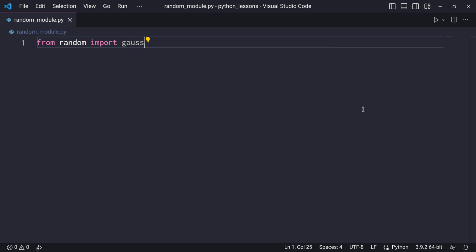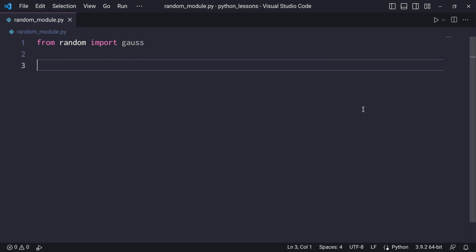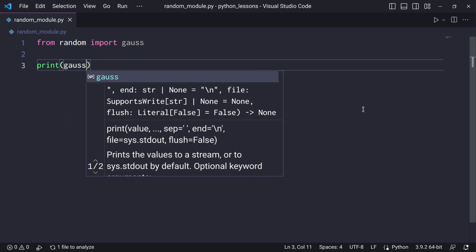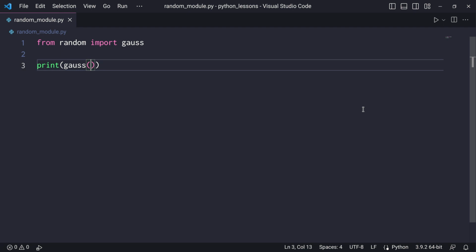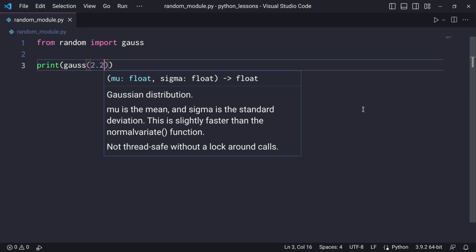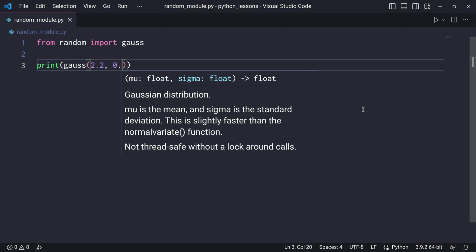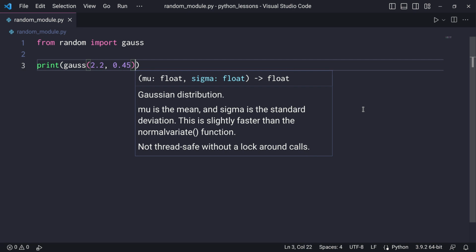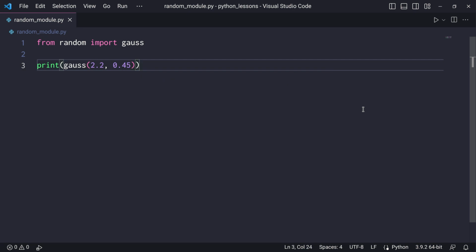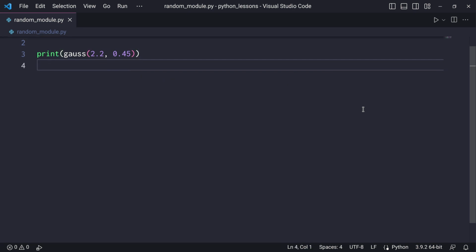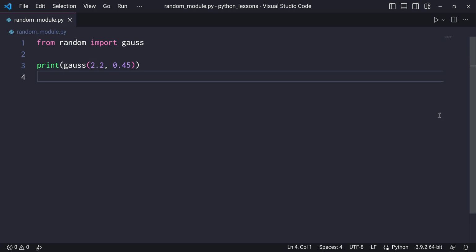And it's auto-completing for us. And what we can do is print gauss, and we'll do a mean of 2.2 and a standard deviation of 0.5. And based on probabilities, it's going to print within that range, okay? So now let's run this.